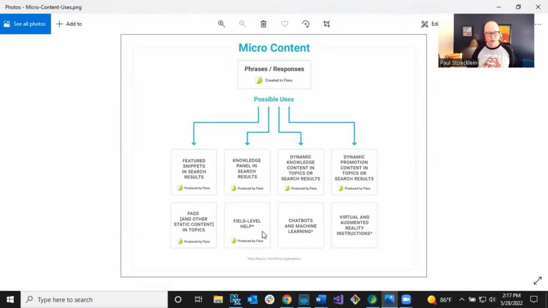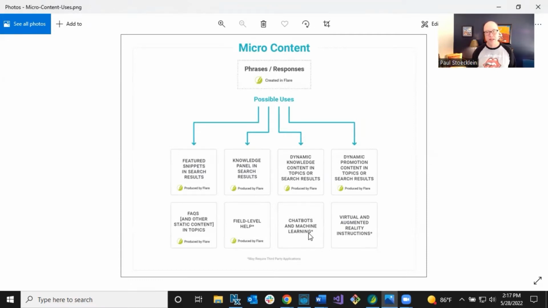So you have a software application, and it's got lots of fields and UI elements, and you might need to explain to somebody what a specific field does because it looks kind of complex, and you can tie help to context-sensitive help to your micro content so that it just kind of pops up, and there's information on this little thing. It's little, short, concise information at the moment when you need it right there for that field.